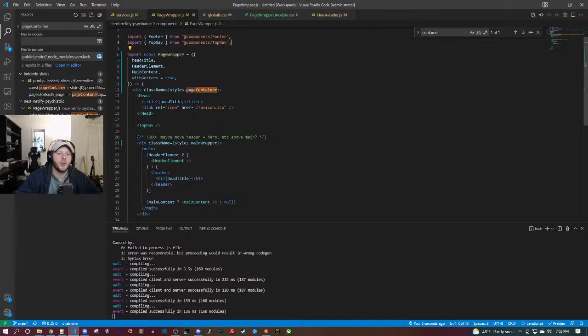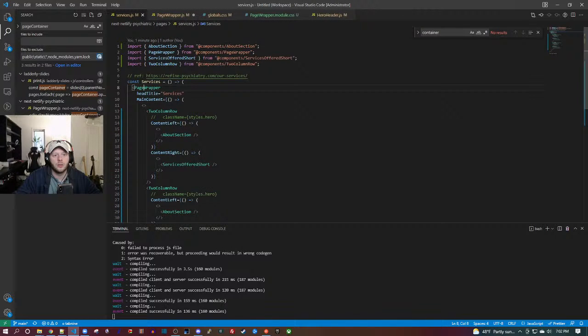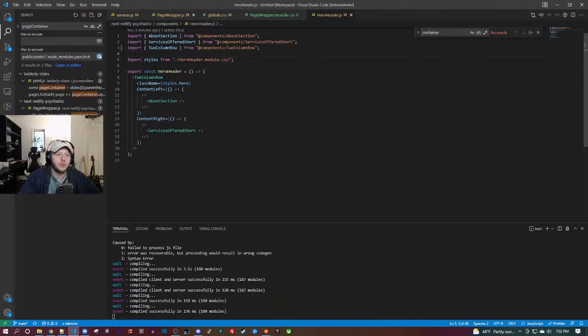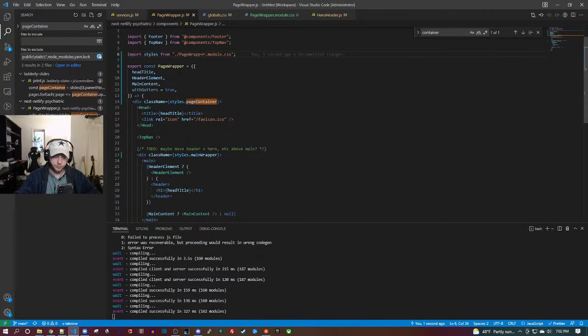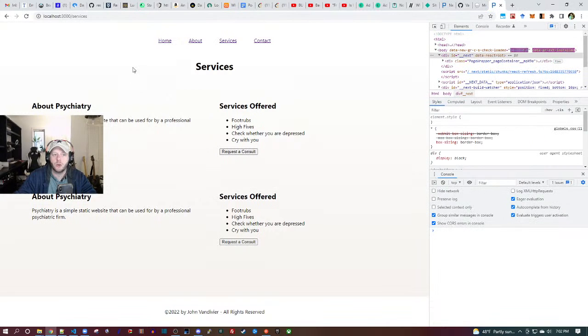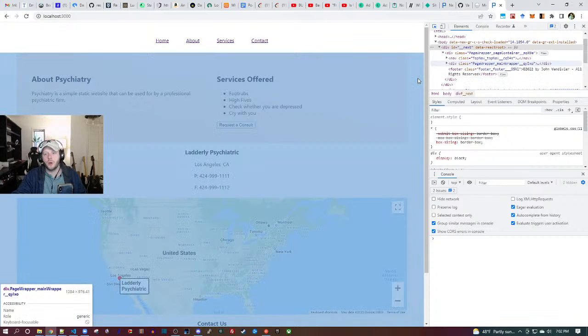And now we need to import the style. Okay, so here is styles. Styles has been moved. I don't expect any changes. I just expect it to work. Yeah, so there it is, still working.